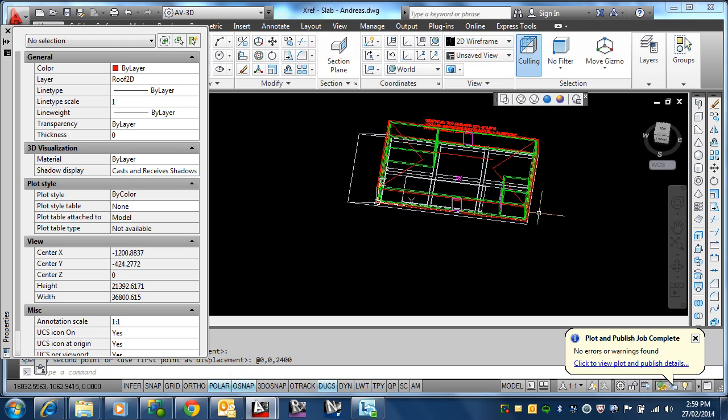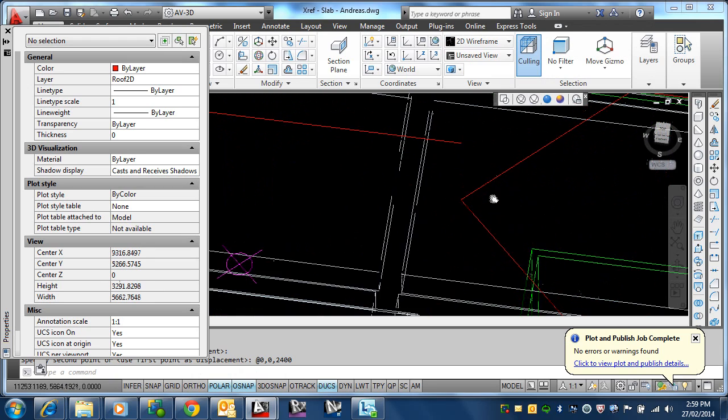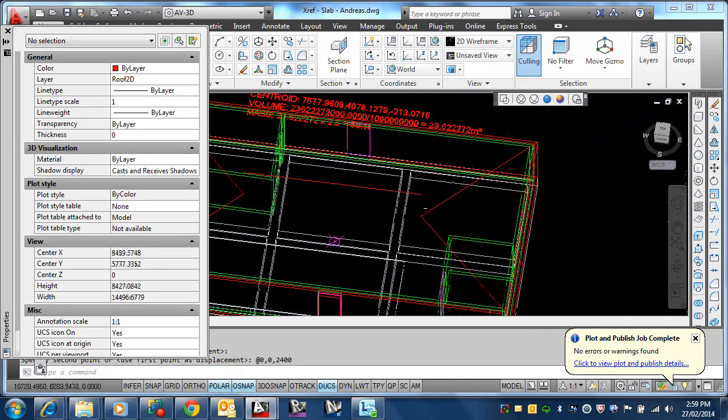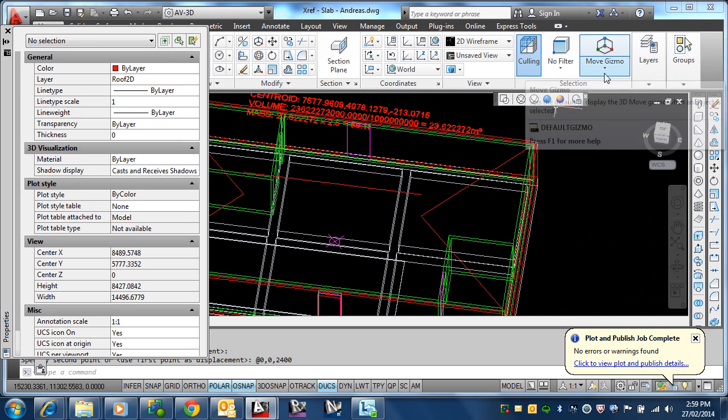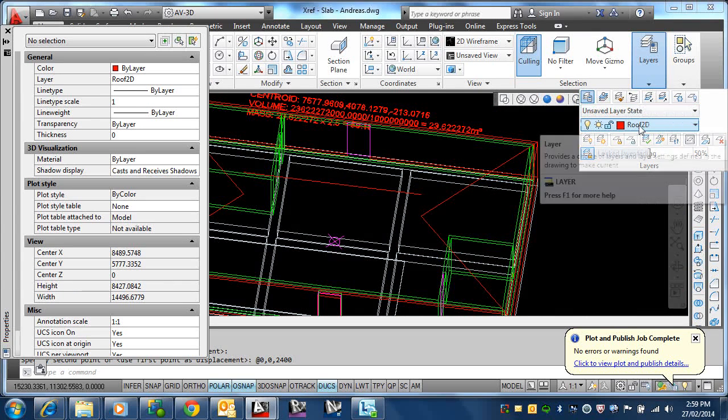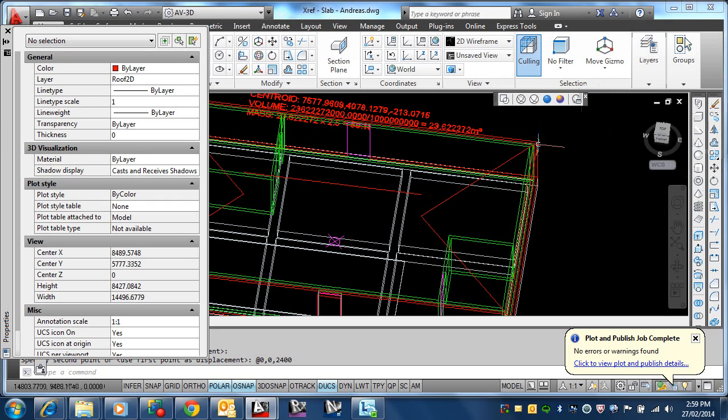Okay, all right, so now we're here. It doesn't really matter actually. I didn't even need to move these up. I don't even need to put that up there. I can use the 3DFACE command and just create some faces on there. It's not a solid at this stage. It's just a face.